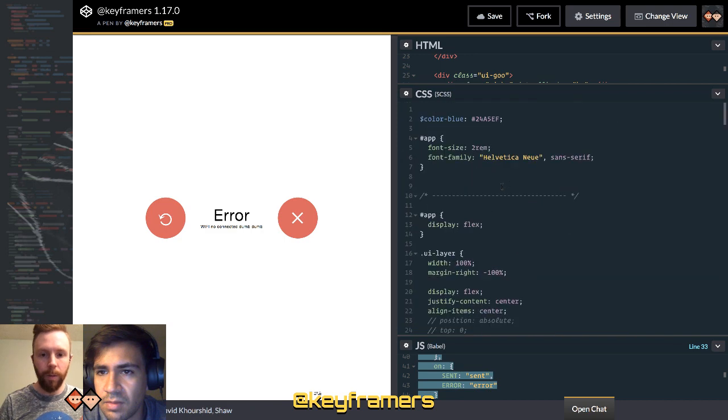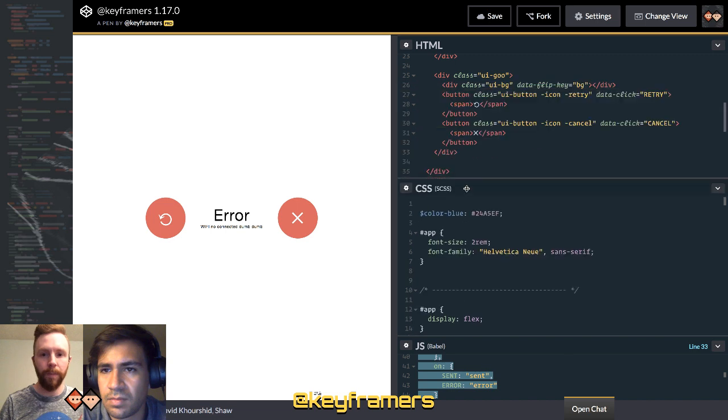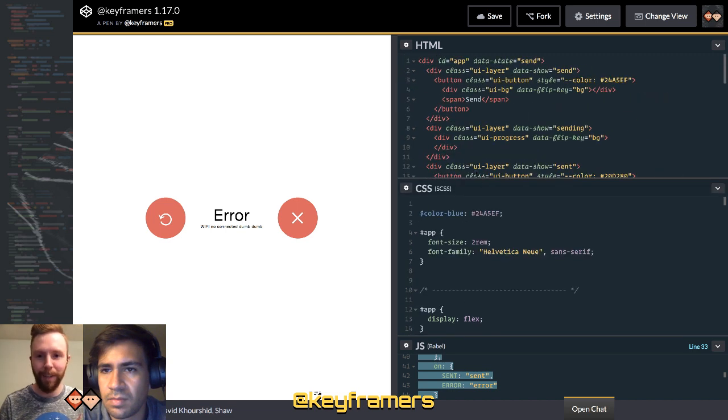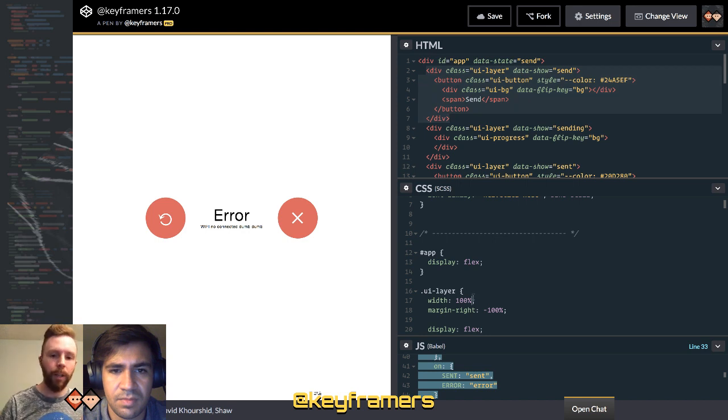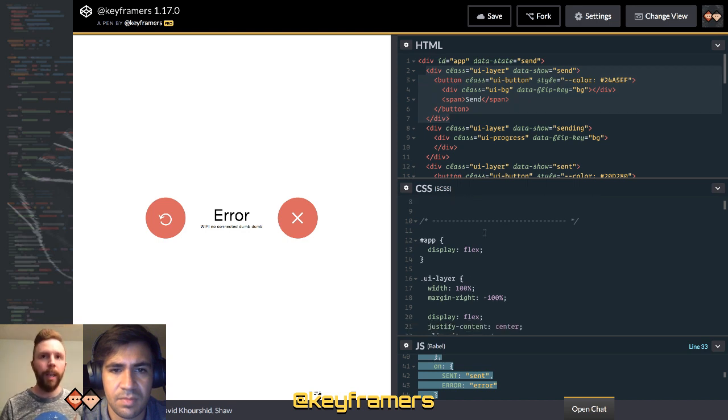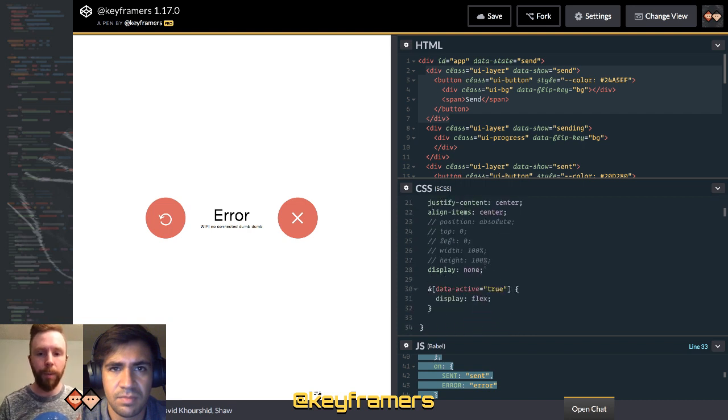And one of the things we talked about right at the start is our flex overlap trick, where our app, the main container here, is display flex, and then each of these UI layers is width 100%, margin right negative 100%, and that just causes all the layers to stack up on top of each other.